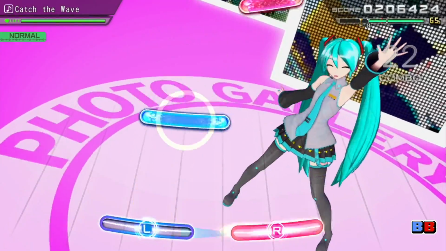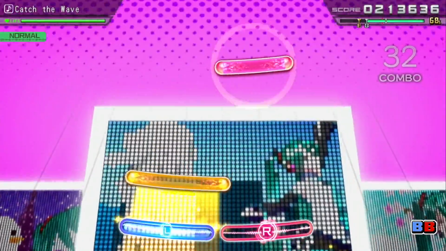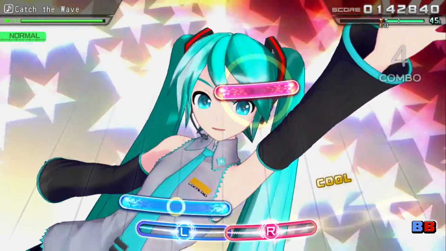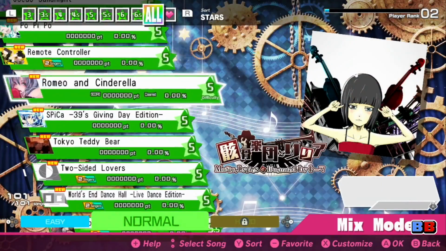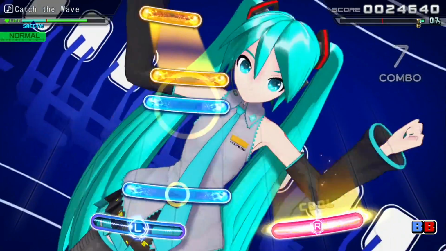You move these paddles by using a pair of Joy-Cons to control each, twisting each Joy-Con to move them left or right. When these bubbles touch any part of your paddle, you'll need to press or hold the corresponding trigger button to hit the beat. Every song in MegaMix has been tuned specifically for this mode, and it's a fun way to experience the game in a totally new light.